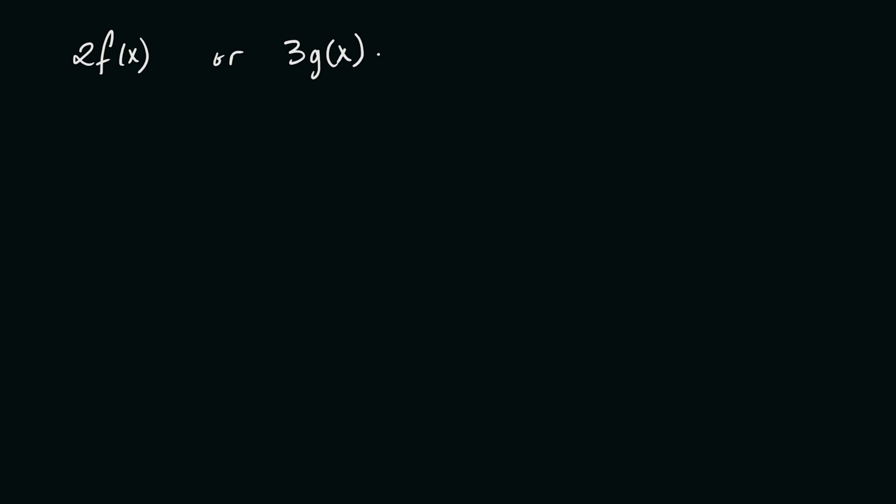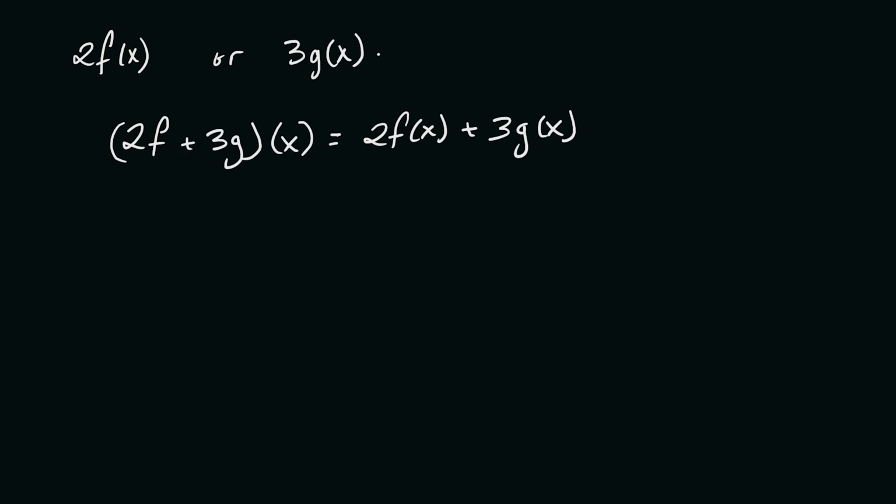So let's say we have the sum rule here, right? Let's apply it to the sum rule. We can do 2f plus 3g, right, of x, right? That is just the same thing as 2 times f of x, right? Plus the 3 times g of x, right? That is basically just the same thing here. There's nothing special about it. It's just that we're taking the respective coefficients.